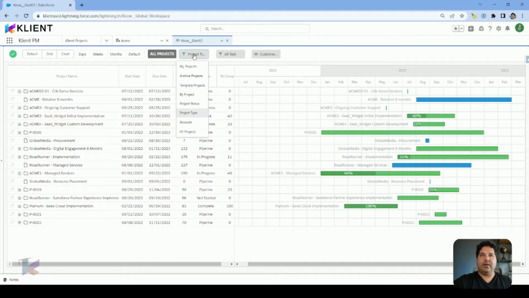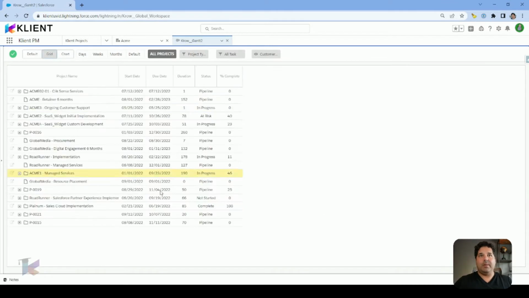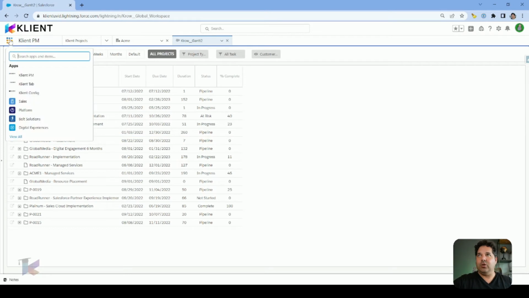Once again, different filters. Same thing with the task. You can also change what you want to see and save this as a preset for you to get back on, with all of the other possibilities of time framing. And of course, if you only want to see the chart or maybe a grid view, that is also a possibility. So this goes for the global workspace.